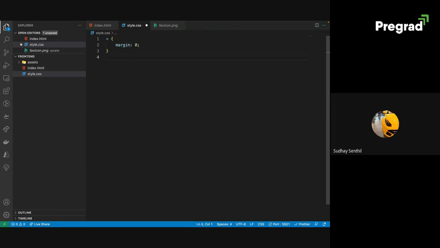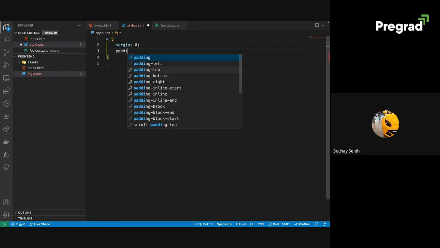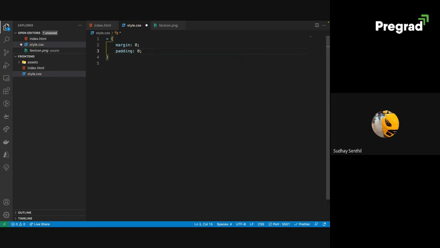So I'll tell you the story now. What happened was you chose everything on the particular page. You've opened a block using curly braces. You're telling I want margin to be set as 0 by default. Then I will start overriding it. Whatever margin I want, I'll start giving it slowly. So margin is set to 0. Padding is another property. I'm setting that to 0 for now. I'll tell you what it is.